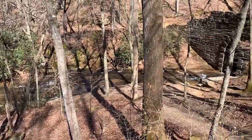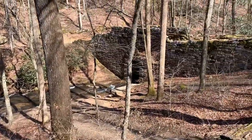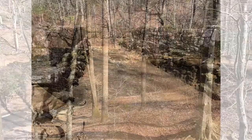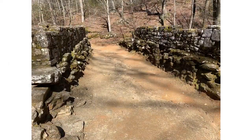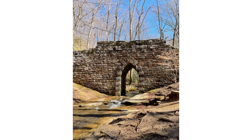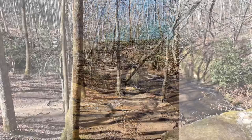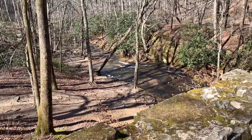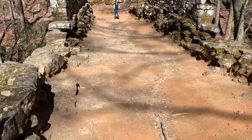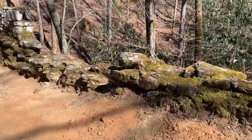They've kind of made a park around it. This bridge was built in 1820 and used to be the main thoroughfare between Asheville, North Carolina and Greenville, South Carolina — so probably more horses than cars have been across it. It's been remarkably well preserved, but real narrow. You'd be hard pressed to get one car through there, let alone two.